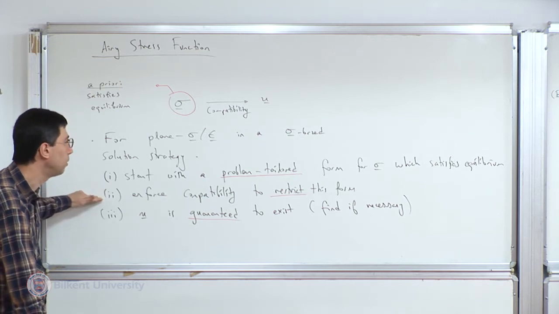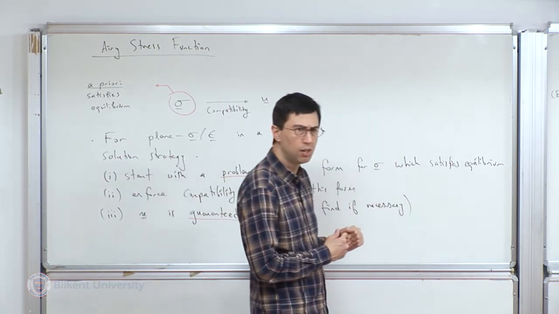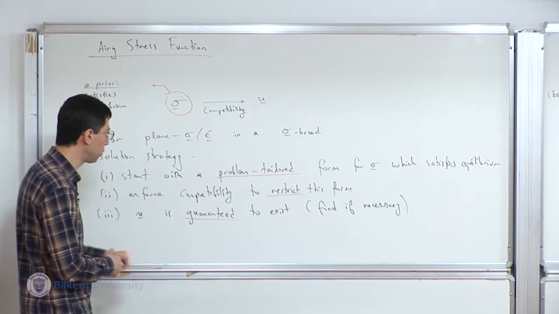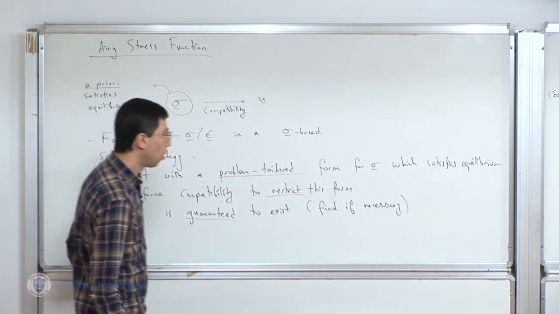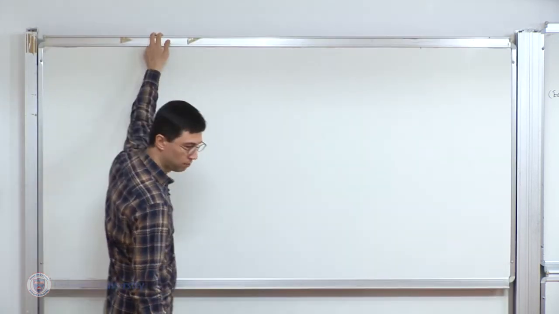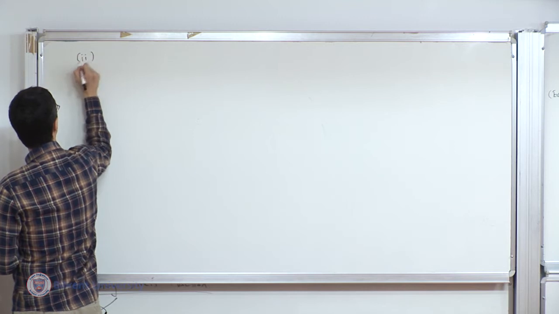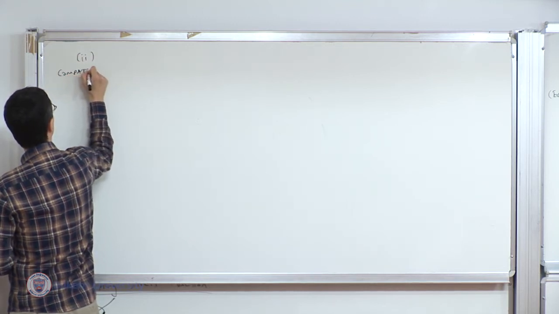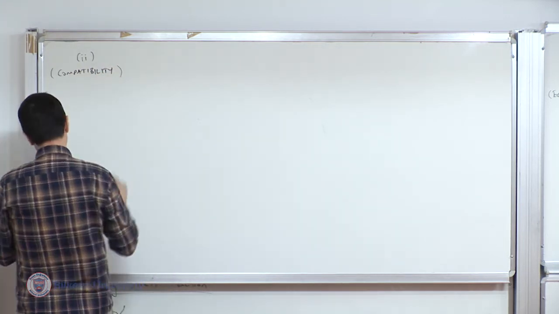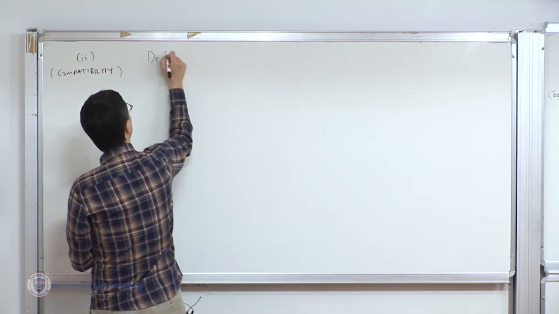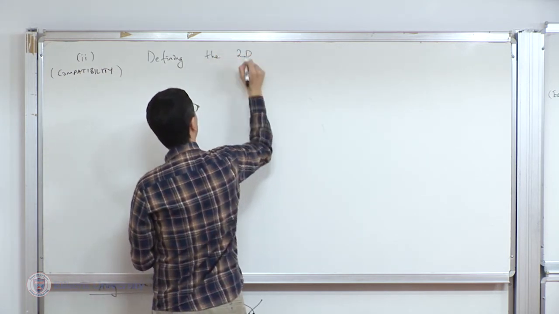We want to enforce compatibility to further restrict or put restrictions on this Airy stress function. Could it be any function? It turns out no. It's subject to some restrictions, and that is foremost due to compatibility. All right. So let me move on to this board, and we'll take up step number 2. And that's compatibility. So I'll start here by defining the 2-dimensional Laplacian operator.